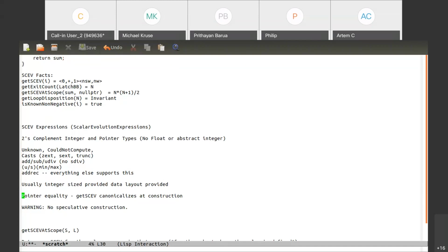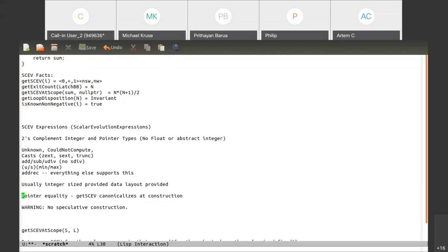Unfortunately, that also means it can be somewhat fragile to write tests for SCEV canonicalization and the optimization of SCEVs, essentially. When we get to the end, I have some ideas as to how we might change that, but for the moment, it's just important to note that that is how things work today.